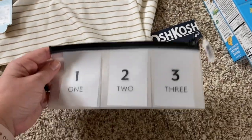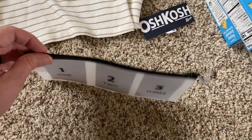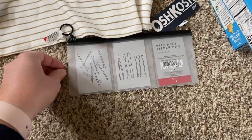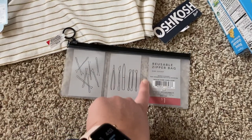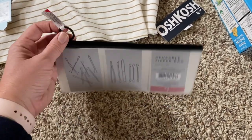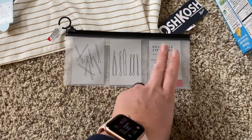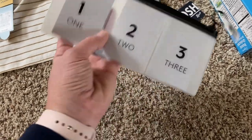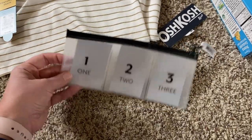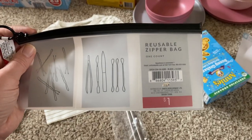The next thing I got from the dollar spot was this cute little 3-in-1 zipped container. It's perfect for holding bobby pins or other just small items. There is a little divide, but it's one zipper. So I was thinking of putting Aubrey's clips, Aubrey's little hairbands, and then some other type of hairband or whatever Aubrey needs that's tiny. And that way I can keep it all together without it all mixing up and it's nice and organized. And this was just $1 from the dollar spot.